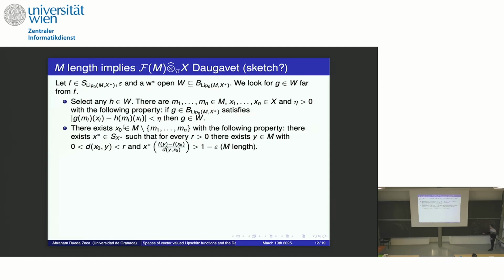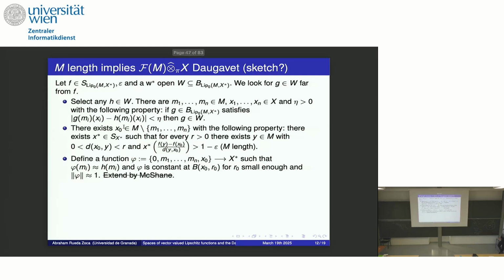And this is a real valued Lipschitz function where you can use the argument before. Okay, so somehow we can save it, finding a suitable function that does exist, and you can find a different point x0 with that property. Here we have the first problem. We want to construct a function which is flat around x0 and acting as h at the mi points. We cannot do it here because we don't have the McShane extension theorem granted.